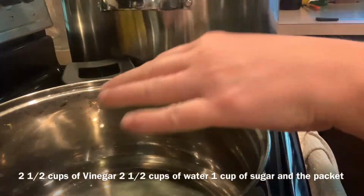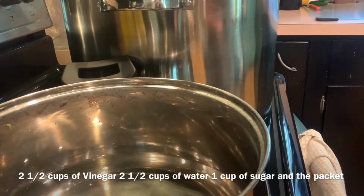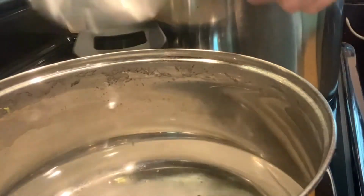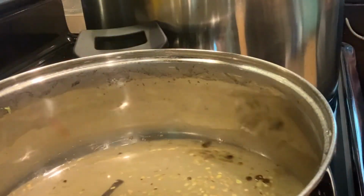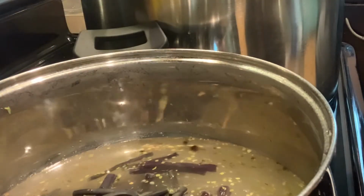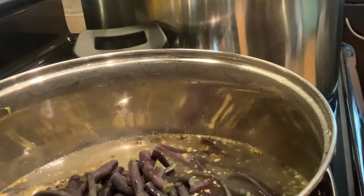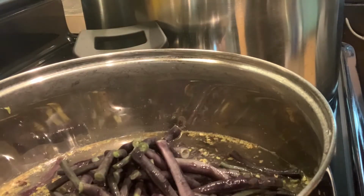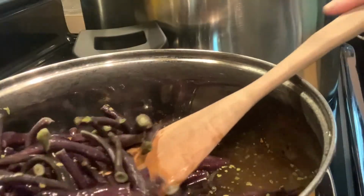Okay, so I needed 2.5 cups of vinegar and 2.5 cups of water, and then we need to add sugar. And that is 1 cup of sugar, guys. Adding the packet. Ooh, it smells like dill. Kind of excited.